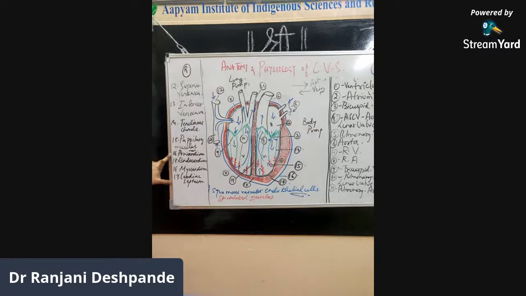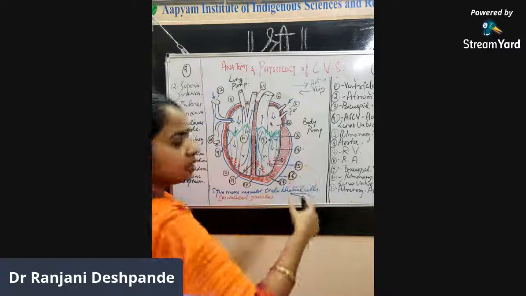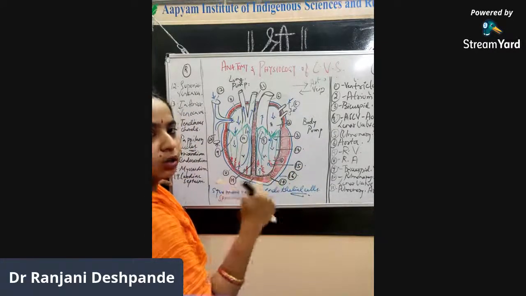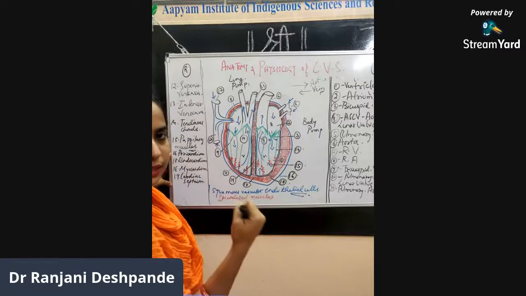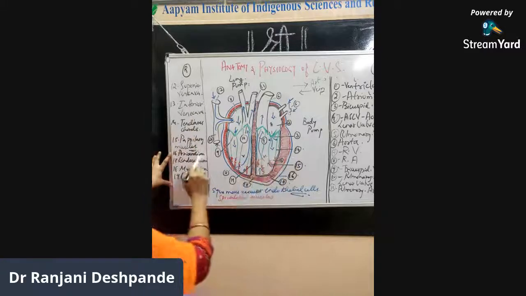Then is the muscles of the heart. So moving into the muscles of the heart, we have an outer layer fibrous sac, which is a very thick and tough layer. Why? It will protect the heart from expanding more than necessary. Okay, so that is a fibrous sac. So this is called the pericardium.